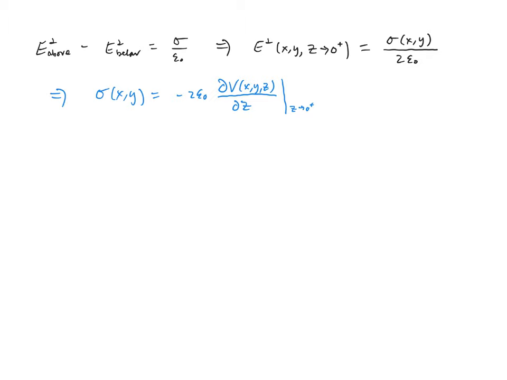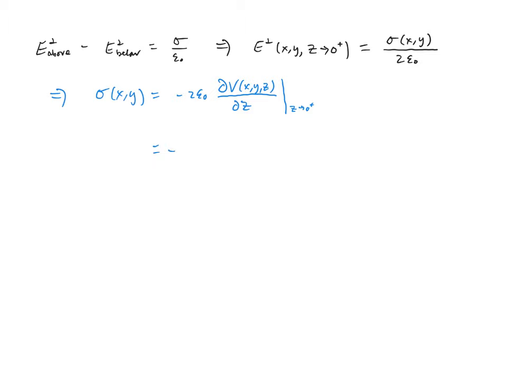The potential is, of course, continuous everywhere, and so there's no problem taking the derivative of the potential and then looking at it as z goes to zero. So the fact that the potential is continuous means we can take derivatives. So I need to take the derivative allowing for different z's, and then at the end set z equals zero, and that's going to give me the charge density. So this formula I've written down here is basically just coming from the fact that the electric field is minus the gradient of the potential, and we know the electric field is only varying in the perpendicular direction, so I have to take a derivative with respect to z. Okay, so that's fine. We now just have to go ahead and calculate the derivatives.